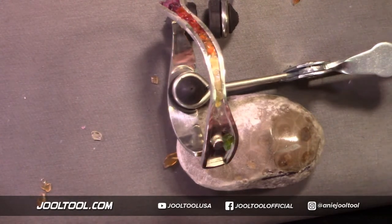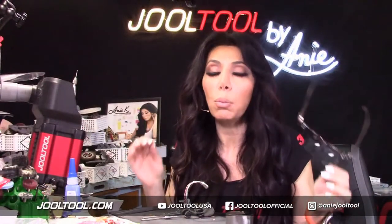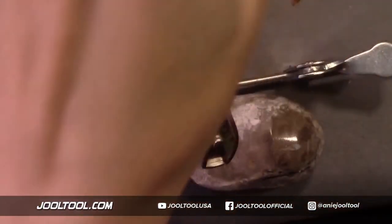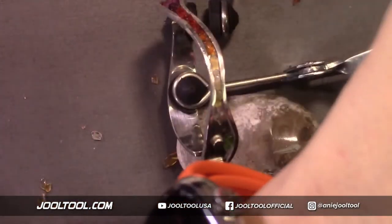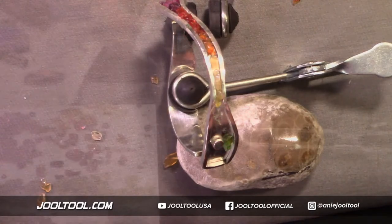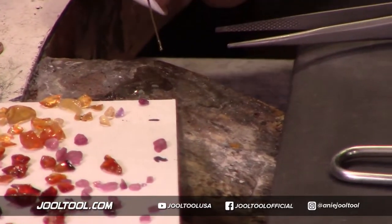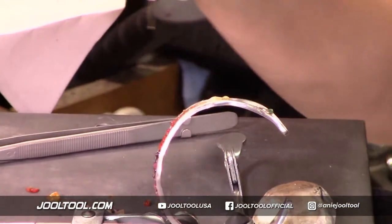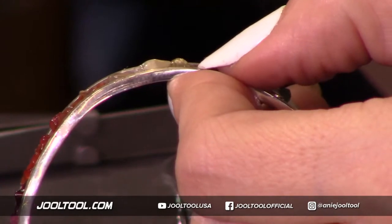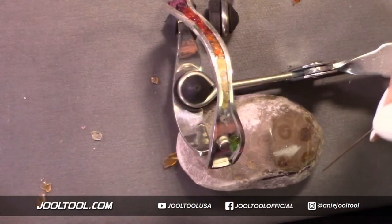So this is what I do, you guys. If I need to put a drop of glue somewhere really detailed, I can't even touch it with a tweezer. You need a little dip and then let it flow. We used to take the end of your saw blade and put some glue on your bench pin. If you look closely on my bench pin, you will see glue chunks, because we used to glue pearls. So I use the end of it and dip it in, and now you have a little dollop at the end. I just want to put it right here on this one. You let it flow and boom, done. Do you see that? Just that little piece.